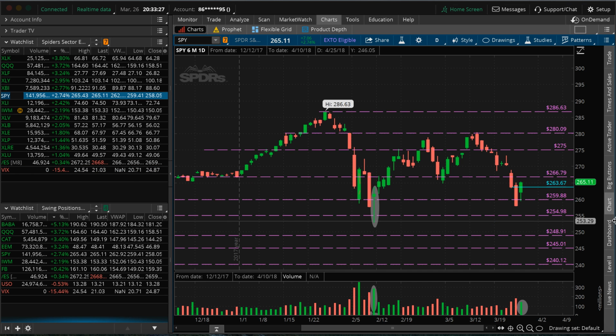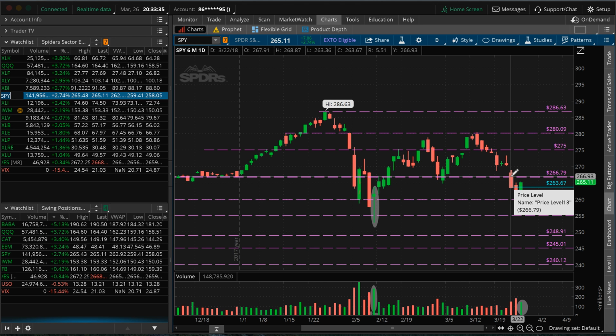So what was the news all about today? If you guys remember last week, Donald Trump announced $60 billion in tariffs on China on Thursday, March 22nd, which was this day. You see this daily candle. So it was a sell-off. On Friday, China retaliated and put out a news report that they were going to do the same thing on imports from U.S. exports that go to China. And again, we had a huge sell-off.